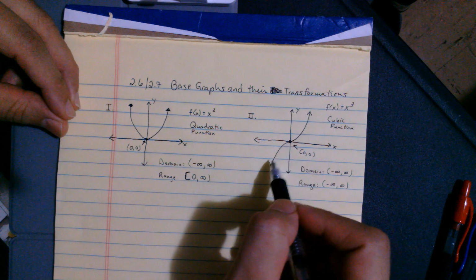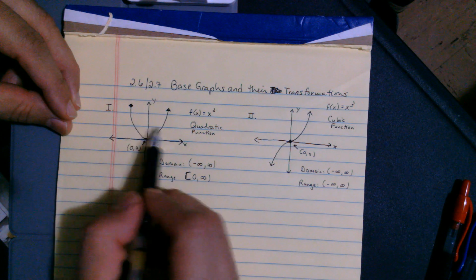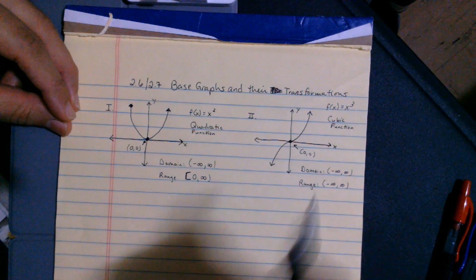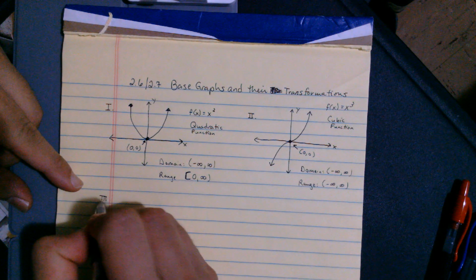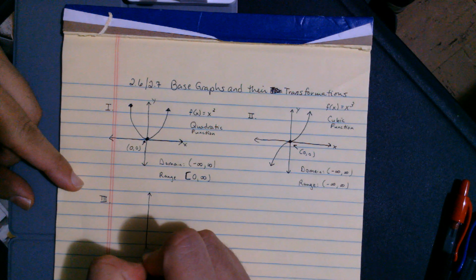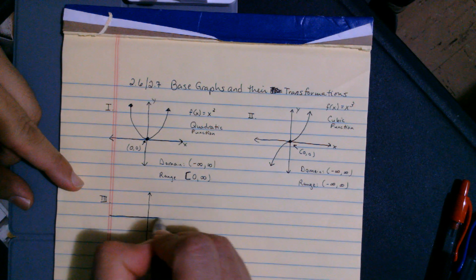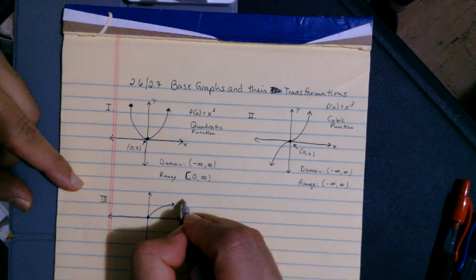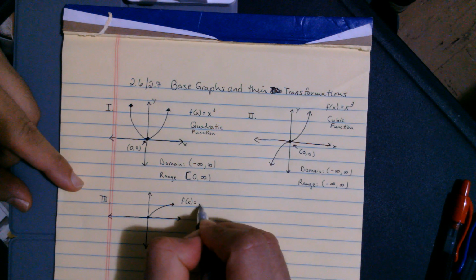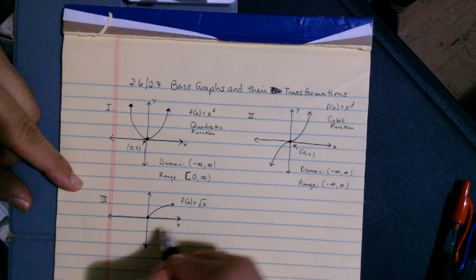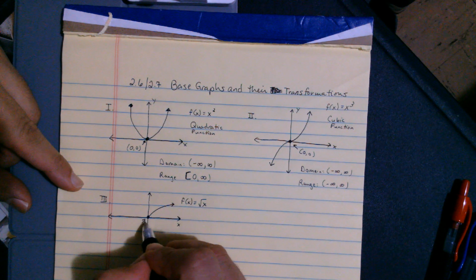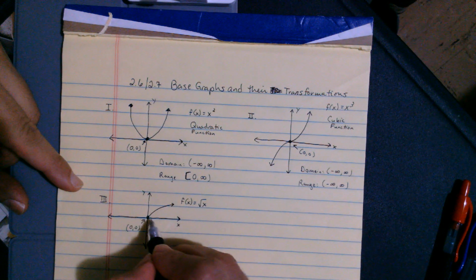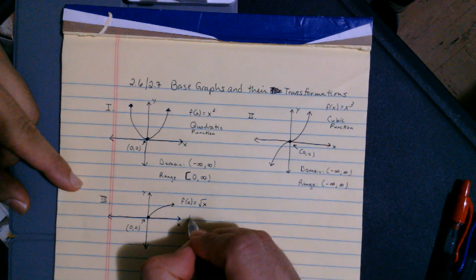It's symmetrical diagonally, while the parabola is symmetric with respect to the y-axis, but again, that's not important. What's important is how they look, because the parabola looks like a happy face and the cubic looks like a little propeller. In no particular order, the next one is your radical function. It increases slightly, going upward from, again, the point 0, 0. These slowly, gradually get bigger. That is your radical function.